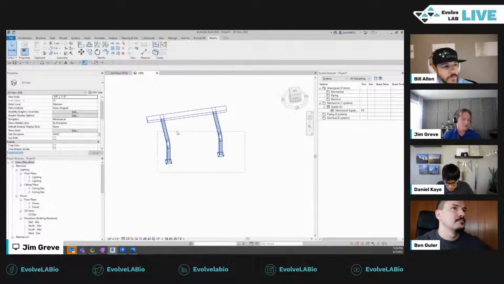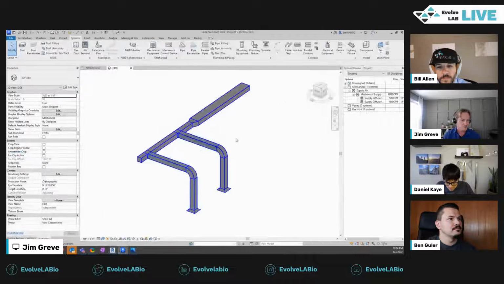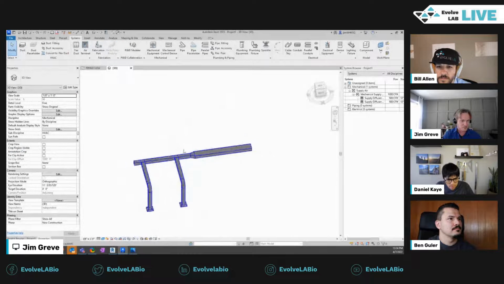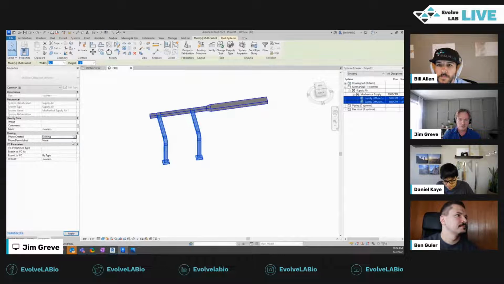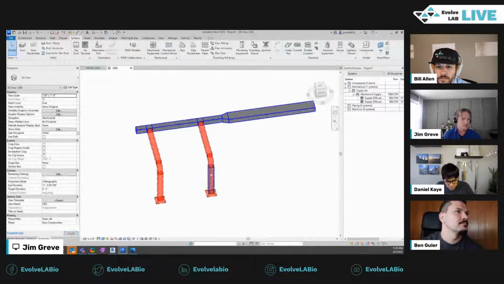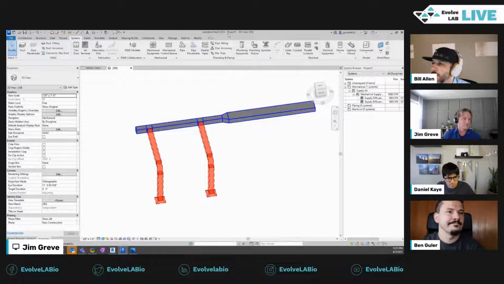I know that's been a pain point for HVAC designers in the past, trying to keep those connected. Well, in 2023, this is pretty nice. If you do the same thing, and I demolish this, say created existing, demolish new construction, you can see that it still shows it, based on our visibility settings, as demolished, but it also maintains that system. I think that's going to be helpful for our HVAC friends in the industry.